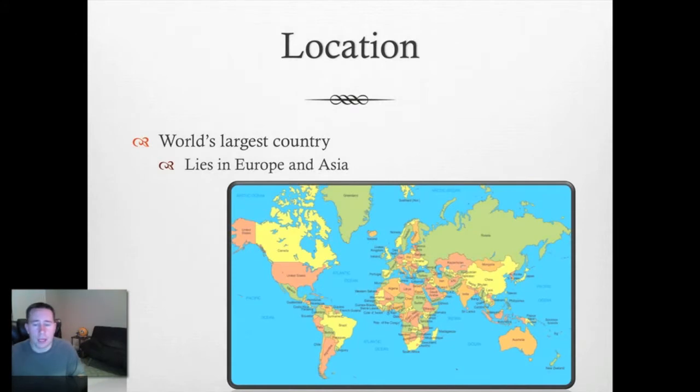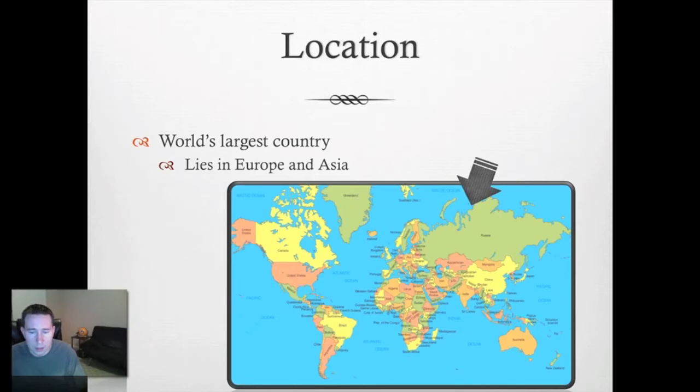Here we have a map down there at the very bottom, a political world map, and we are looking for where Russia is on that map. Russia is, of course, something you just can't miss. It is by far the largest country in the world in terms of size, and it is also the only country that lies in two continents, both Europe and Asia. And where is Russia? If you haven't already seen it on the map, here you go.